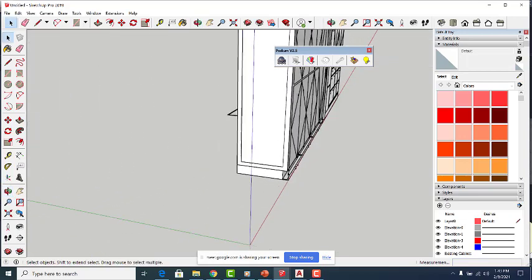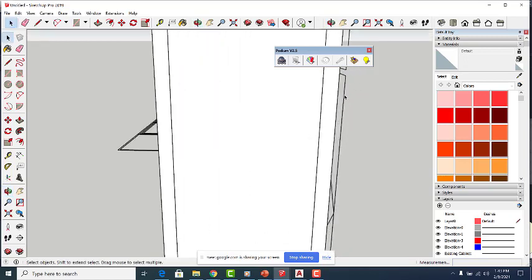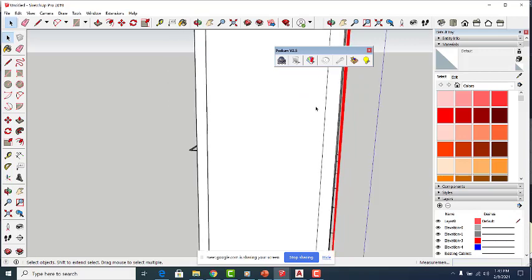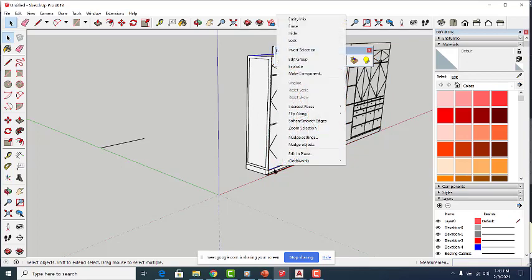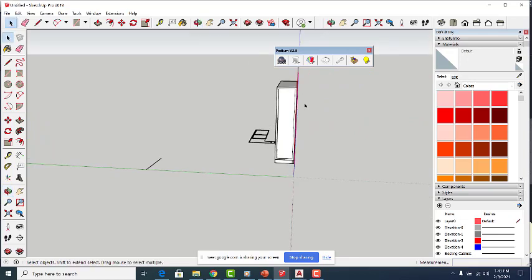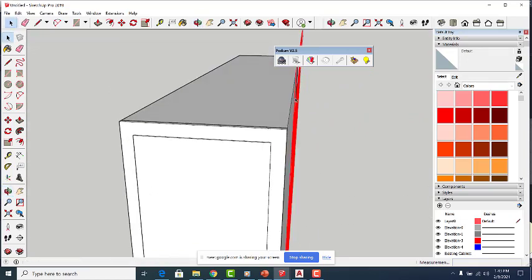Okay, see what's happening here, because there is a gap here, so it would be a little bit difficult to draw. What I would do, you know what, I would put it on the surface. I don't know, can you see the thing? Because I want to use this as a guideline and there's a little bit of a gap.